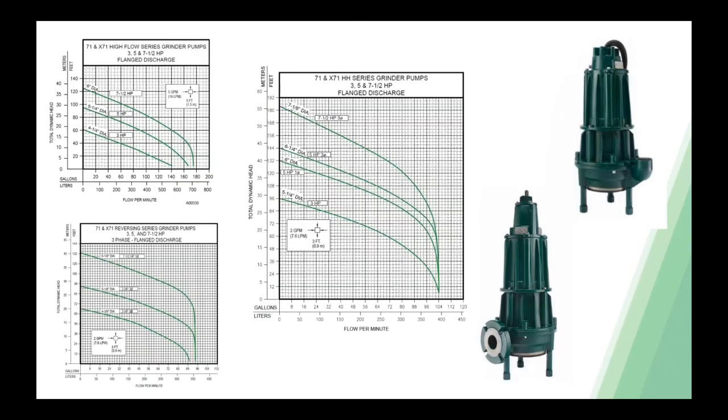Here's a number of curves showing the capability of these units. As you can see, the 71 series grinder has a max shutoff head of 183 feet and increased flow considerably compared to the other units. This is the capability of these units based on the higher horsepower and just larger discharge.